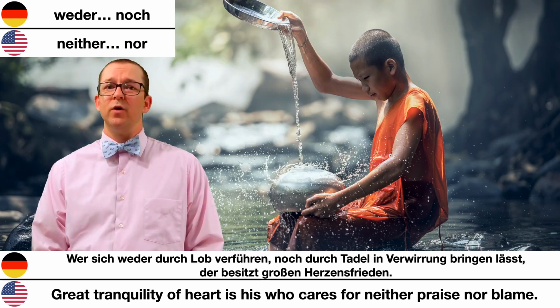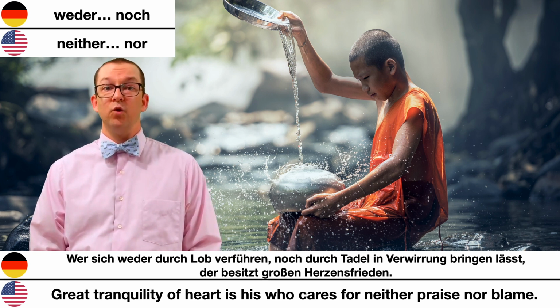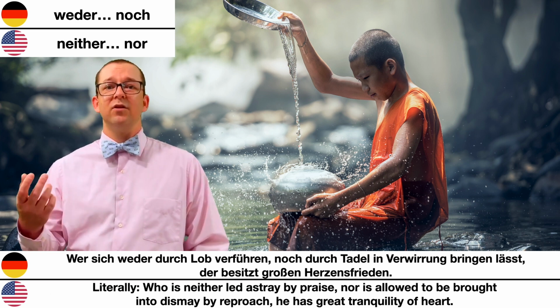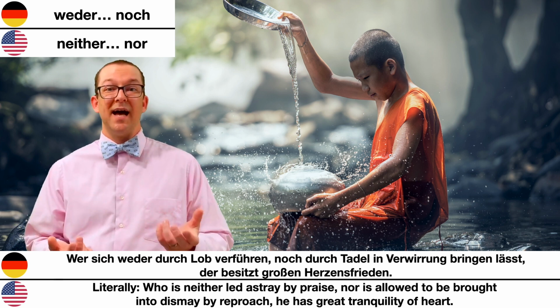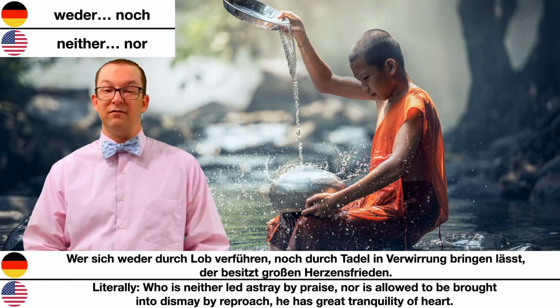Wer sich weder durch Lob verführen noch durch Tadel in Verwirrung bringen lässt, der besitzt großen Herzensfrieden. Great tranquility of heart is his who cares neither for praise nor blame. Thomas à Kempis. Literally speaking, who is neither led astray by praise nor is allowed to be brought into dismay by reproach, he has great tranquility of heart.